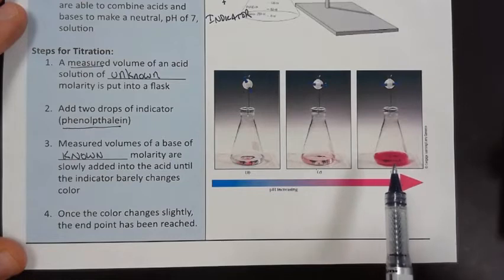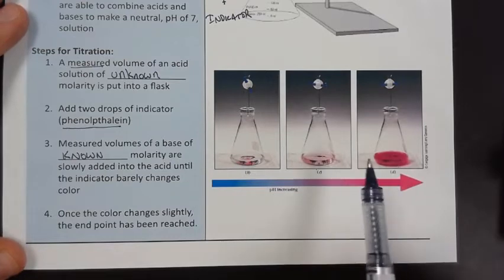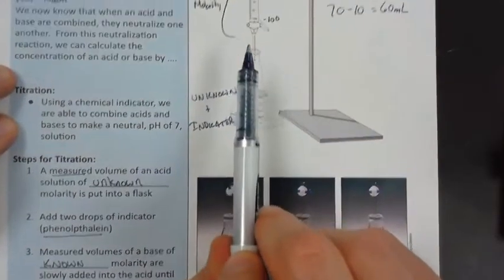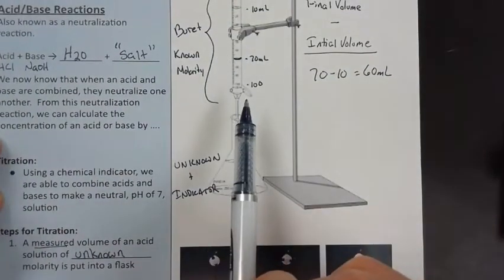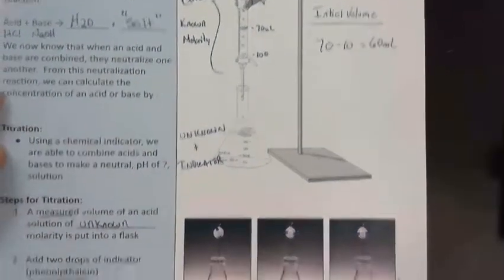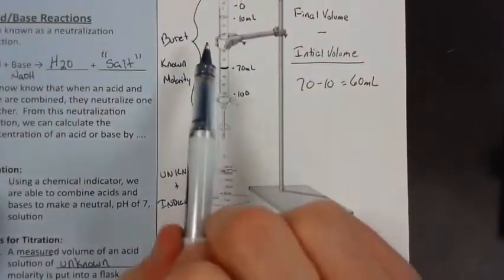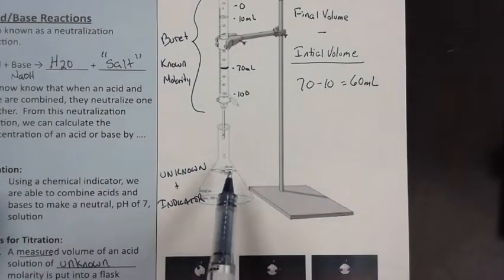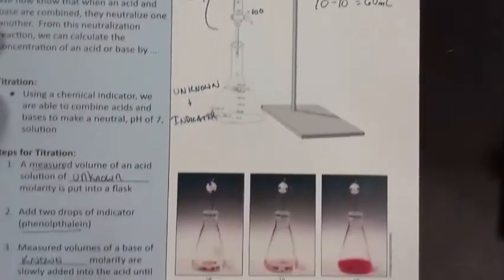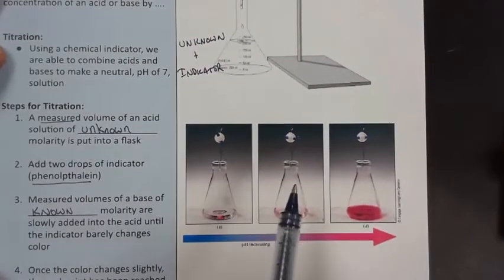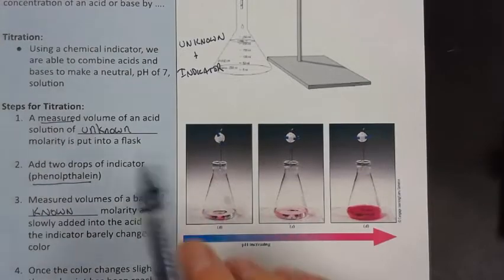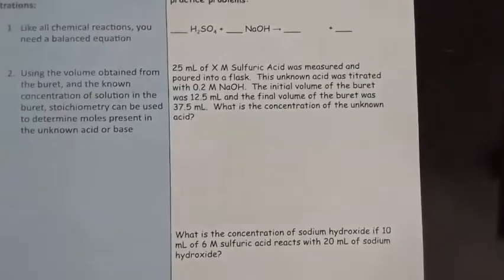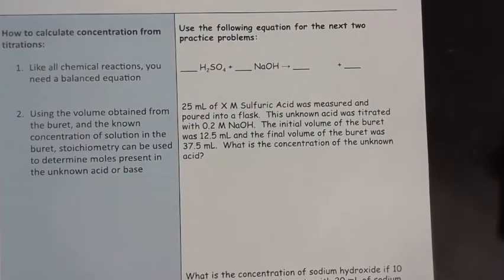This is coming from just 1 to 2 extra drops, so we have to be very meticulous and very careful with how much base we add. Because if the goal was just to make the solution basic, we don't need to measure it out. We just pour base in until it turns pink. The goal is to figure out exactly how many drops of base are going to make that perfectly pink neutral color. Right? So what would these calculations look like if we collect all of this lab data?